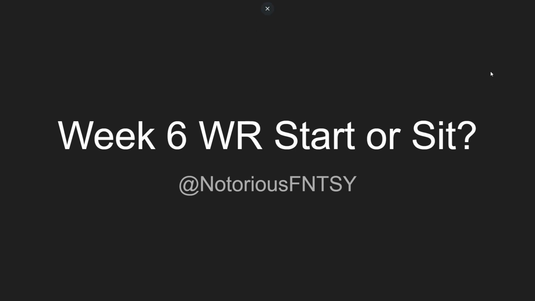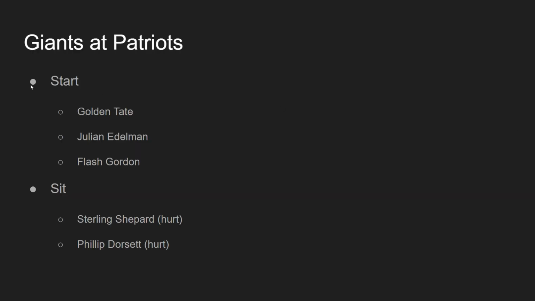Week 6 wide receivers start or sit decisions. First game to talk about here is the Thursday night football game, Giants at Patriots. Now, I am going to be starting Golden Tate in this game. Sterling Shepard out, Evan Ingram out, Saquon Barkley out. It is going to be a bad game for the Giants, but I still think Golden Tate being the only wide receiver out there, Danny Dimes can find him enough to make him worth a start this week.